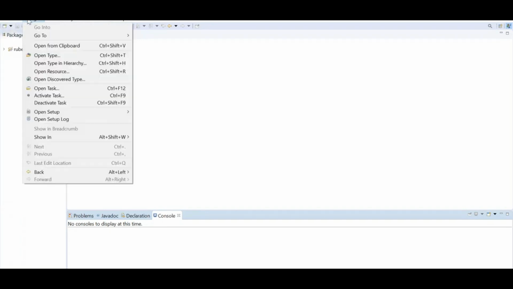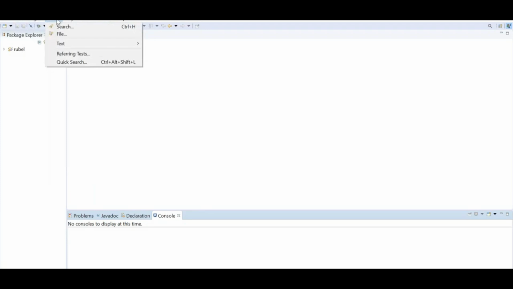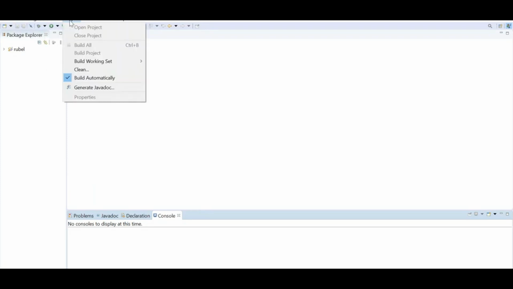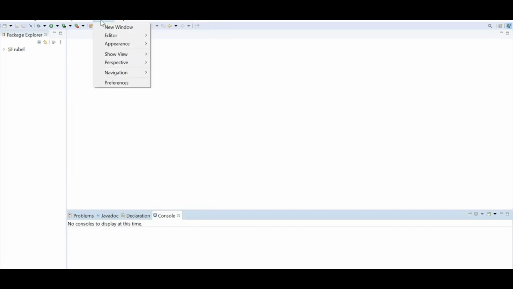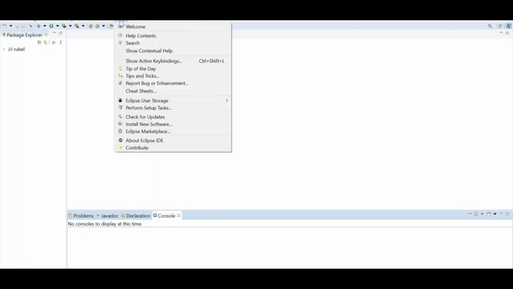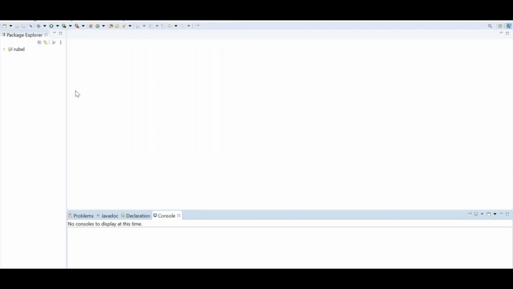You can edit, copy paste, search something, clean the projects, run the programs, or change the appearance like fonts, and if you want any help regarding Eclipse, all these options will be helpful. We'll discuss all those options one by one anyway.